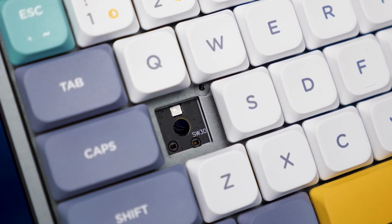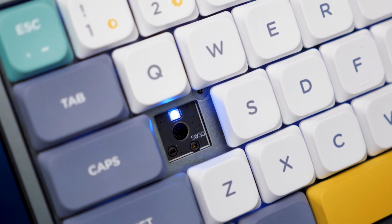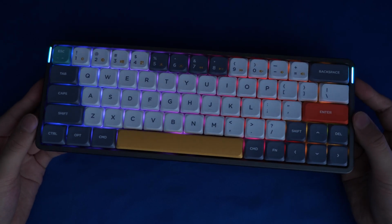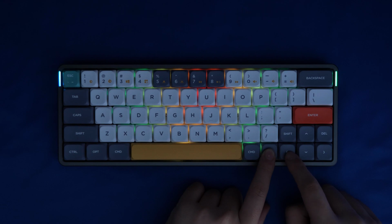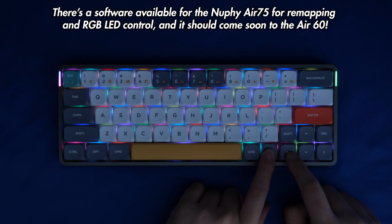This keyboard is also hotswappable with RGB LEDs underneath, but because the plate is such a dark color, the LEDs don't really look all that bright, even in the dark. But you do get a decent outline of the keycaps thanks to the LEDs. There's also a bunch of LED patterns that you can choose from just like the Air 75. And the only difference between the two boards is that right now the Air 75 does have software for you to remap keys and change RGB control, but it should come to the Air 60 pretty soon.